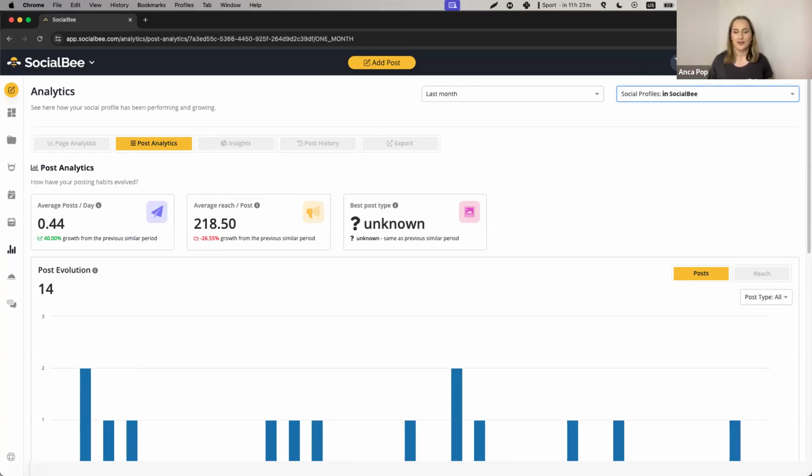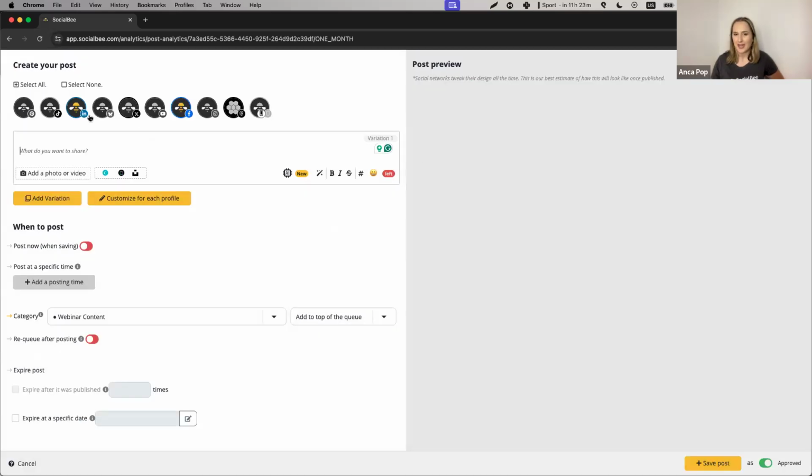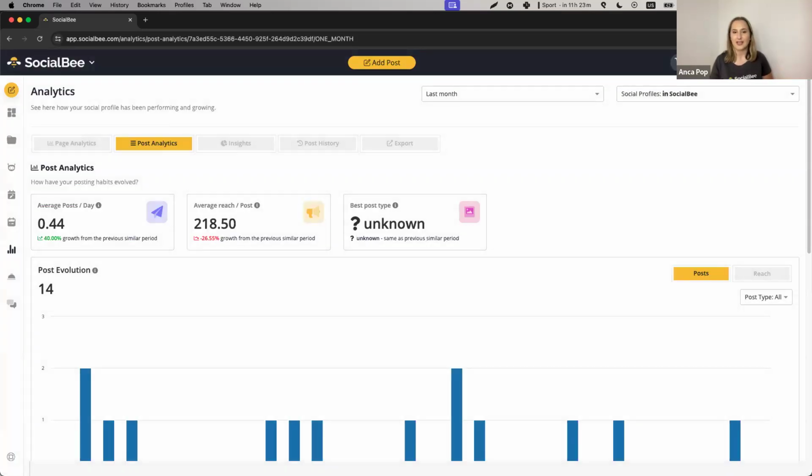When I save an Instagram carousel post in SocialBee, the photos get rearranged into the wrong order. How do I fix this, or what could I be doing wrong? Typically, I'm not familiar with any issues with arranging the photos in a different order. By default, they should stay in the order that you have. If they don't, email our success team, success@socialbee.com, so that they look into it. We make sure it's not a bug, or if it is, we make sure that we fix it so that it doesn't bother you anymore.